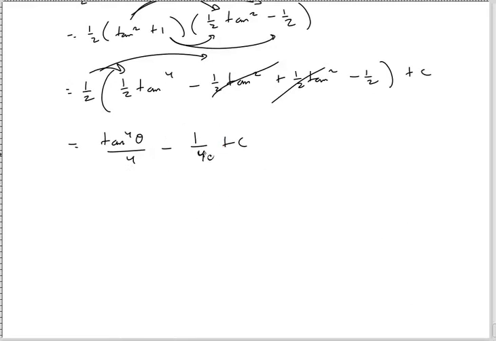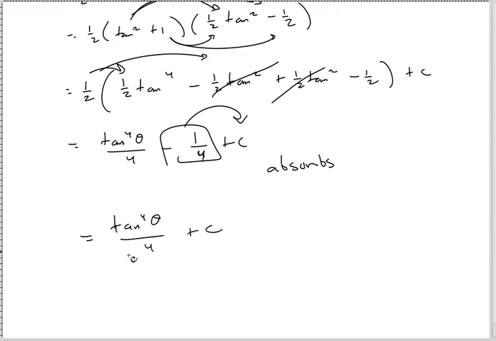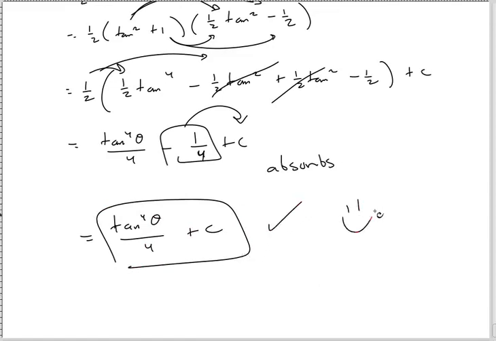And you know what's funny? You could actually just get rid of him. How can I do that? It's not good math. Well, what's going on is that this C here is ambiguous. It's just C, and it absorbs, like a sponge, anything that's a constant around it. So that C, this is C1, now this will be a C2, blah, blah, blah. But in the end, it doesn't really matter. So this is tangent to the 4th over 4, and now plus C. It's a different C. These are not the same C, but I wasn't really using that other C to solve for anything anyways. So it's C. We did it. Yeah, it took forever.